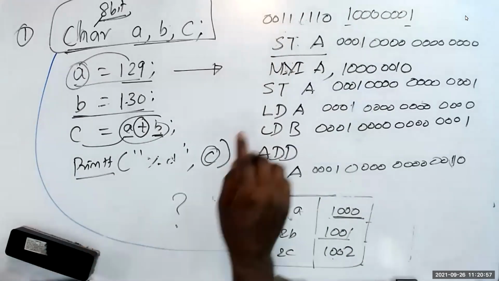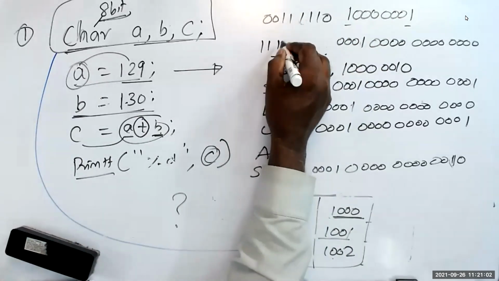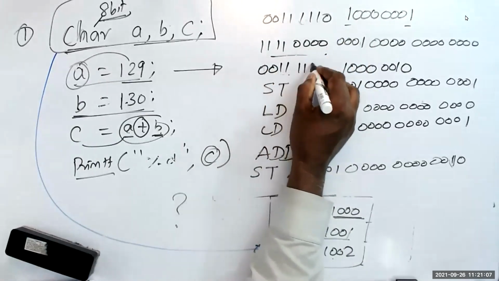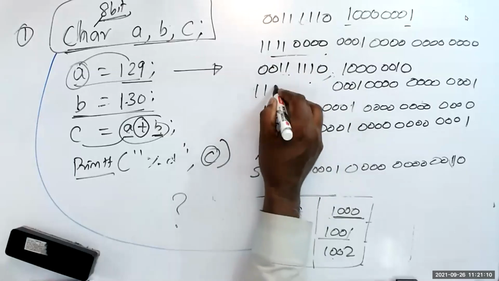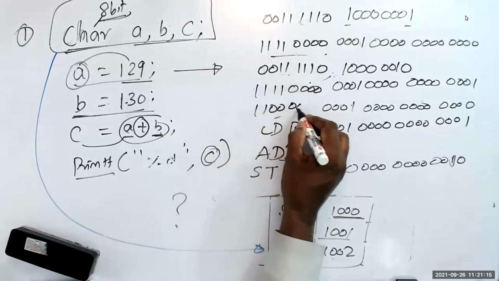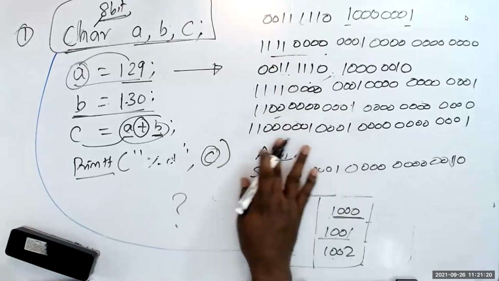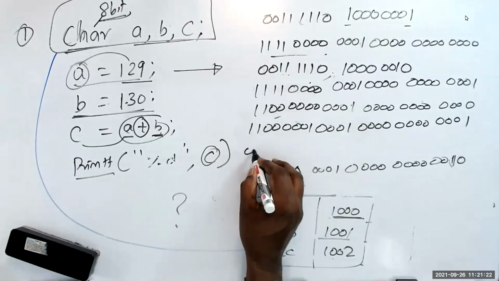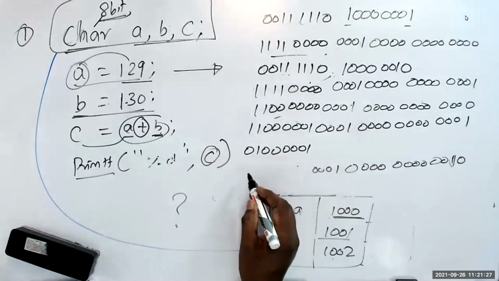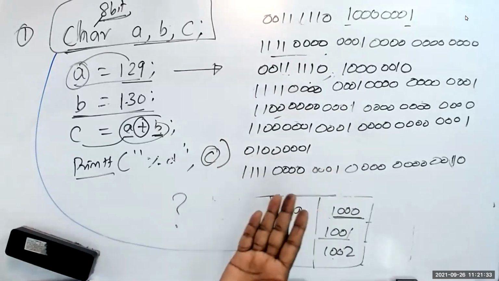Okay. Then let us have a store A, some instruction. Something. Let us do 1, 1, 1, 1, 0, 0, 0, 0. Move immediate A, 3E, 0, 0, 1, 1. Store A, 1, 1, 1, 1. Load A, 1, 1, 0, 0. I'm just giving some binary. Load B, 1, 1. Add, 0, 1, 0, 0. Some equivalent instruction. And store A, 1, 1, 1, 0, 0, 0. See that? This is what it is.